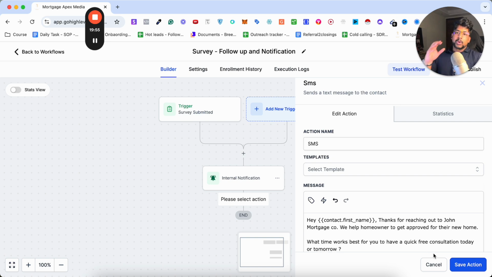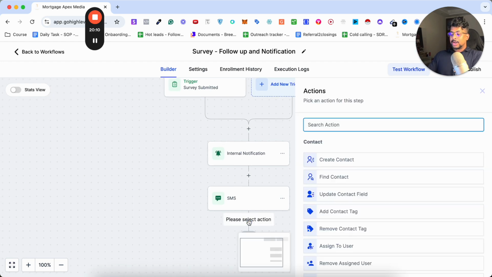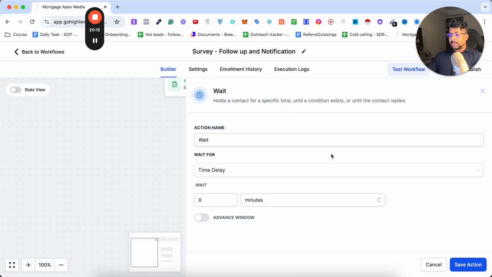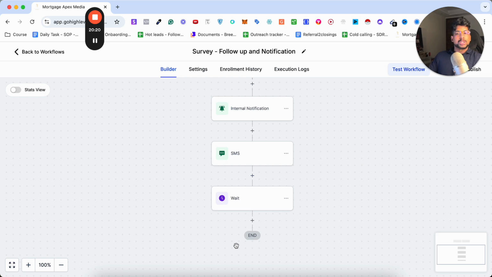Also, if you want to make it much more personalized, you can also add things about their credit score, their email address, whatever they have given right now. And then you can also send your Calendly link. If you have a link on the Calendly, you can send them on the SMS and save action. That's it. And then again, you can wait over here for, let's say, 1 day. And if they don't respond back to you, you can do probably SMS, email, you can do on WhatsApp. So you can have a chain of sequence you can build over here for as long as you want.